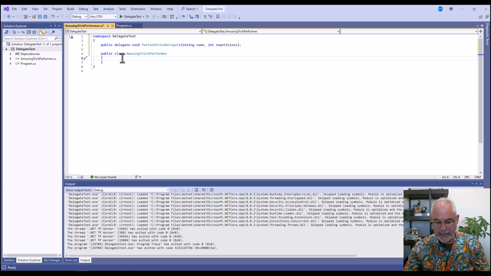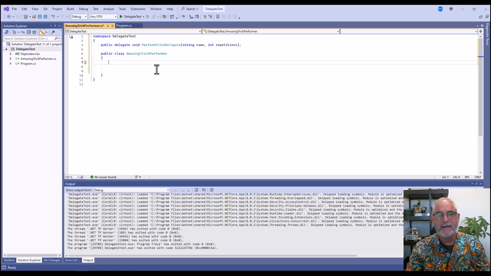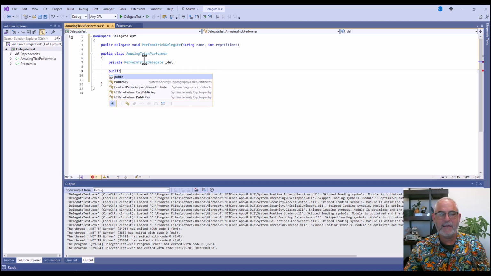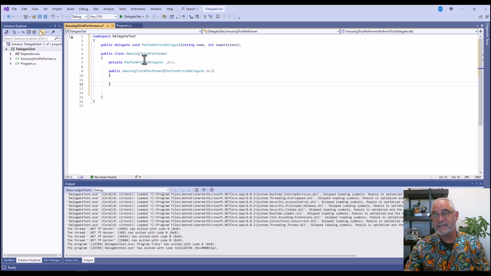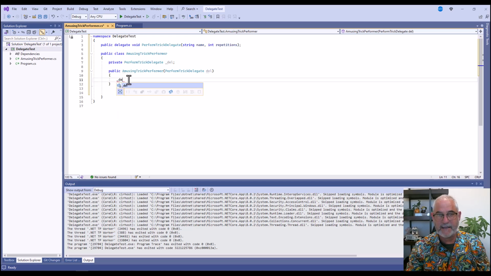And then a really common pattern, like if you're building a framework, is to do something like this. We can say private PerformTrickDelegate del, that's my instance variable. And then we'll create a constructor that expects to be given a delegate on construction. So this is kind of matching that thread example. And we can say that del equals del.